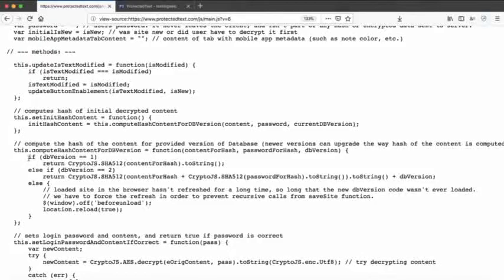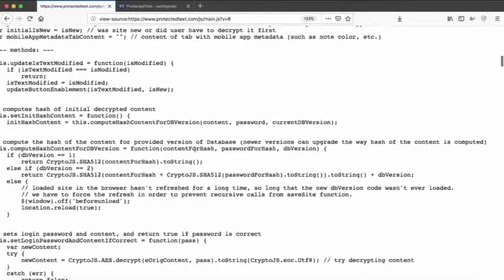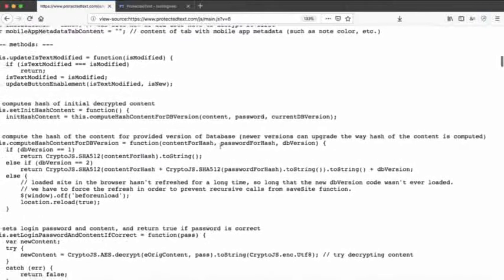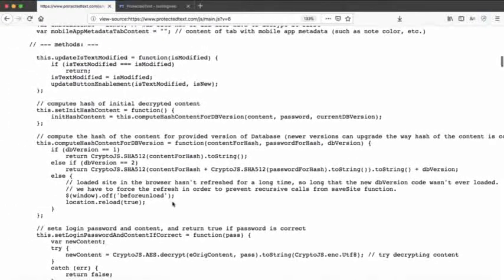So I think initially they were using this vulnerable hash function, but later they might have noticed that it is vulnerable, or someone might have reported that this hash function is vulnerable. So I think that's why they upgraded to a more secure hash function where they included the password as one of the parameters. So yeah, we failed in finding a security loophole in this website. And yeah, I know this outcome is upsetting, but I hope you learned something from this video, and I hope it enhances your knowledge in cryptography.